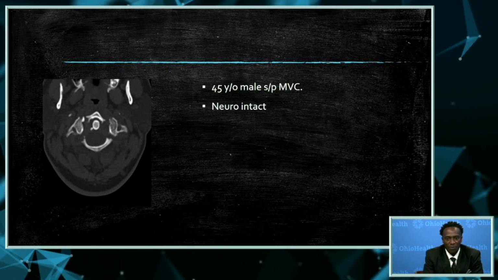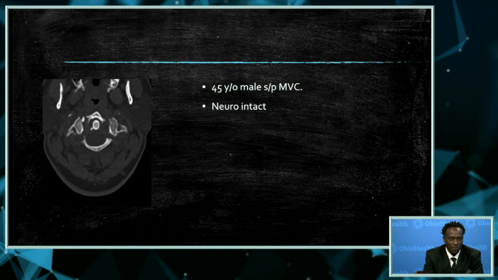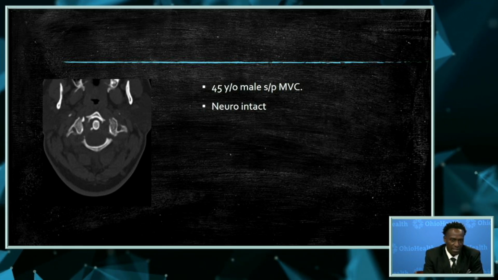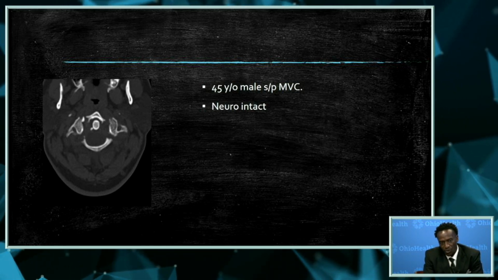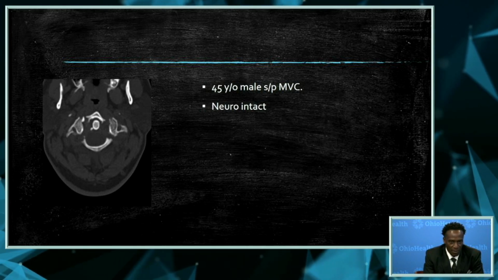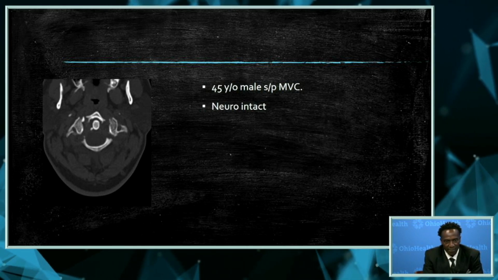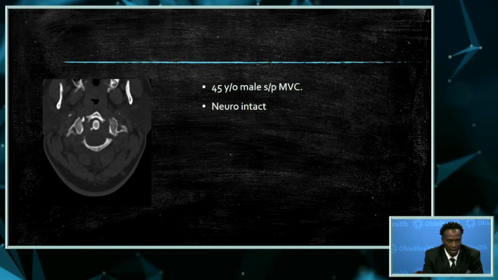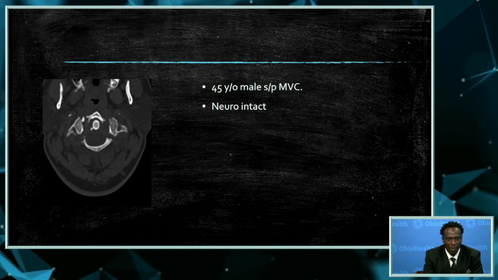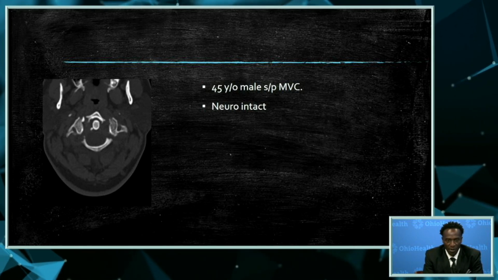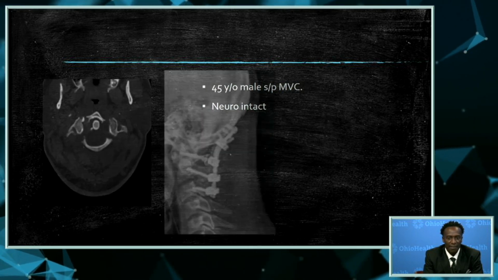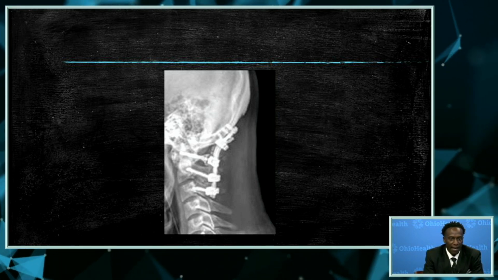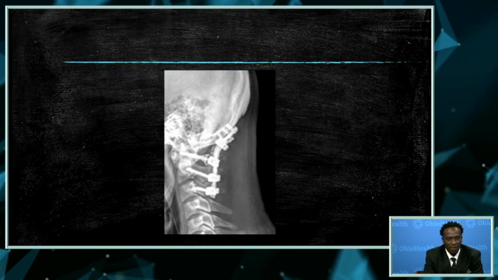So a 45-year-old male who's involved in a motor vehicle accident, patient's neurologically intact. But again, with these patients, I'm not going to show the MRI, but we typically get MRIs. In this particular patient, considering the extent of the displacement, you can see the transverse ligament is compromised. So just take my word for it on that one. So when you have this kind of injury, then the fixation is going to be an occipital cervical fixation. A C1, C2 fusion will not suffice for that.